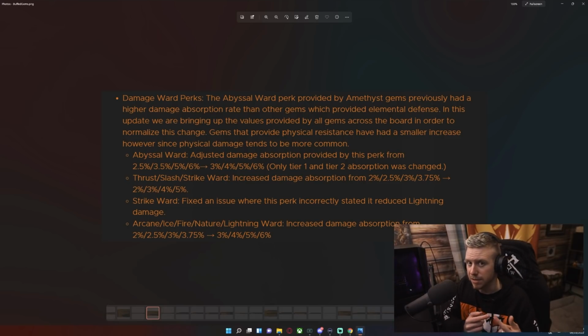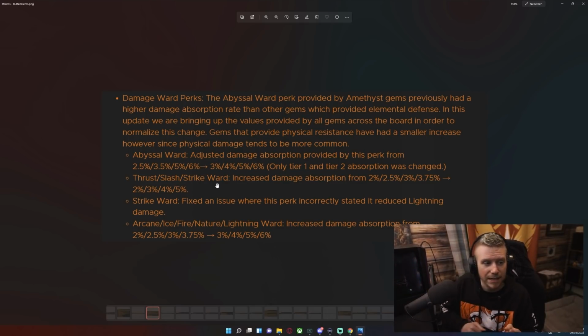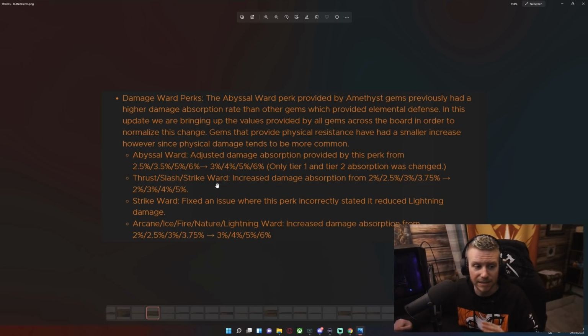These are the things that you can socket into your armor, and almost across the board they are being buffed. So you can see with the thrust, slash, and striking wall. So this is damage reduction from thrust weapons like spears and rapiers, bows, and muskets. And then also slashing, swords and axes, striking, hammers, and so on and so forth. The damage absorption that you'll get from putting these gems in your armor is going from 3.75% at the highest end to 5%. So a fairly sizable increase there.